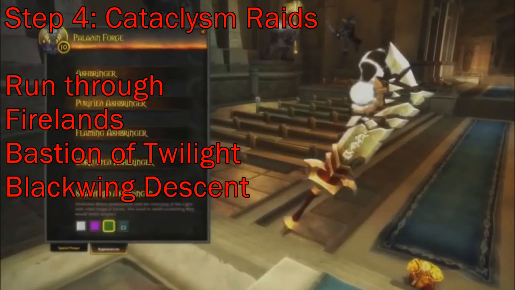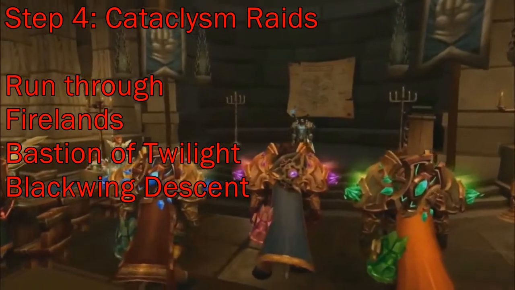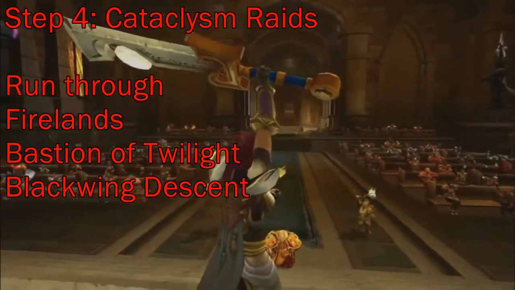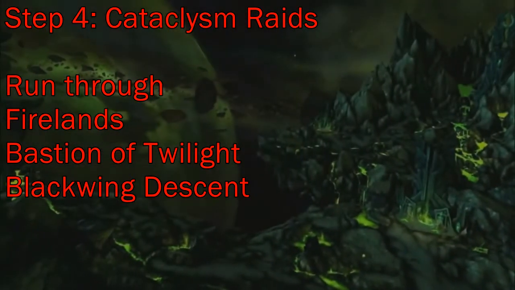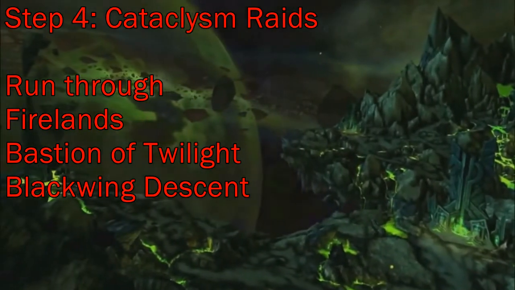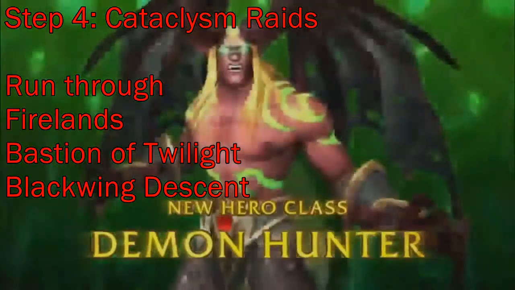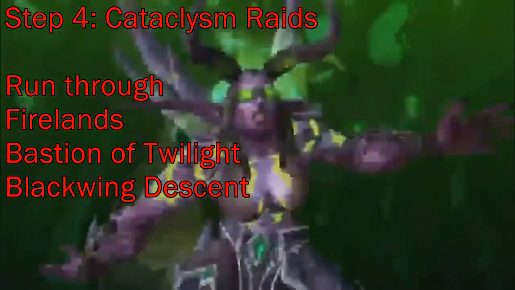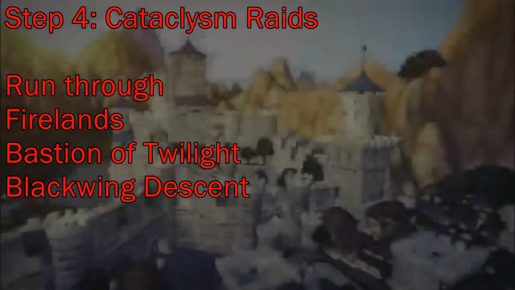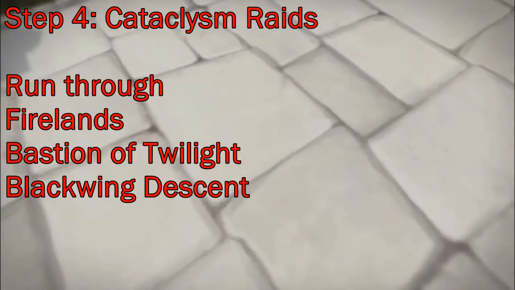And step 4, we have the Cataclysm Raids. Easy to solo now at level 100. Definitely run in there with at least one of your characters, most likely your main, at least once a week, and you'll be able to get a good amount of gold from each of them. Of course, if you have the time to run in there with your alts as well, that will also help a lot. You can get up to over 1,000 gold per run of some of these, especially Firelands, but you should also do Bastion of Twilight as well as Blackwing Descent. Doing all of these can definitely help you out.